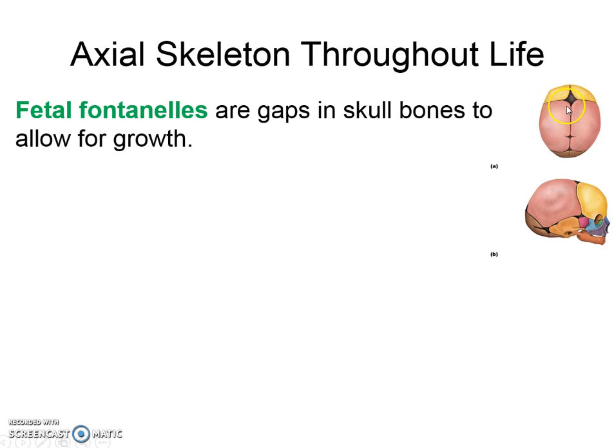And you have to be really careful because basically there's no bone to protect. The term for the soft spots is fetal fontanelle, and they're the gaps in the skull bones. The reason why they're there is to allow for growth. The baby's brain is growing really rapidly, so we have to make sure that the bone can grow to accommodate the growing brain, which is why we leave these gaps.